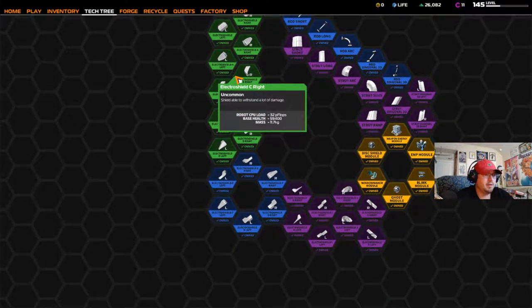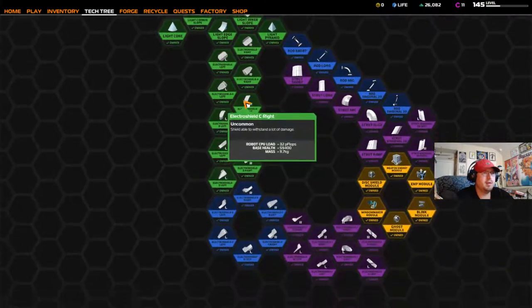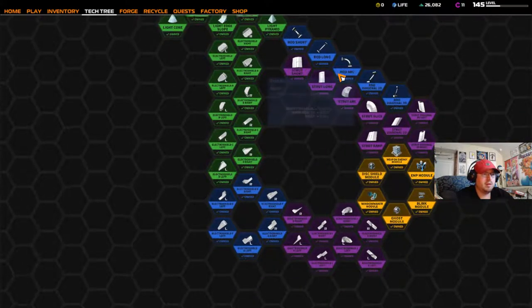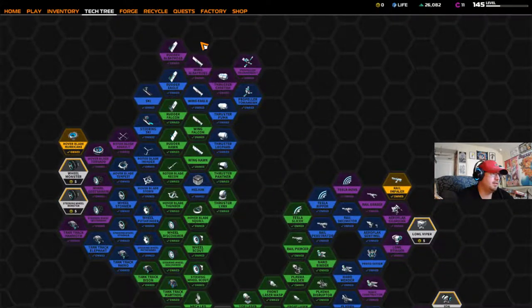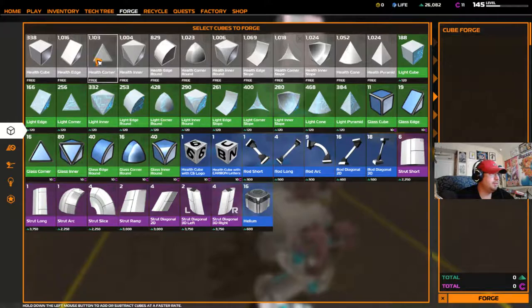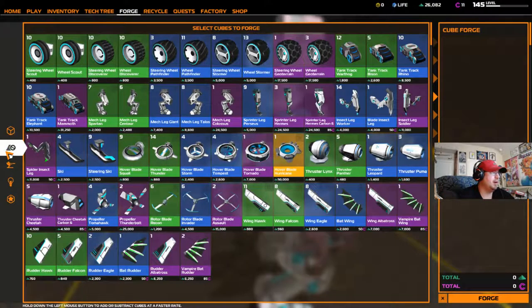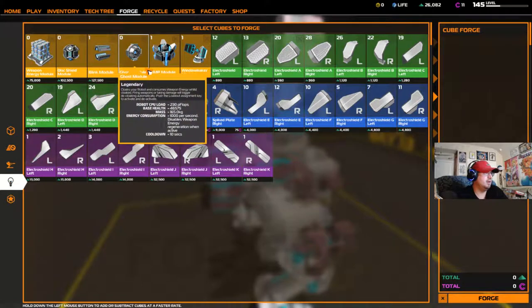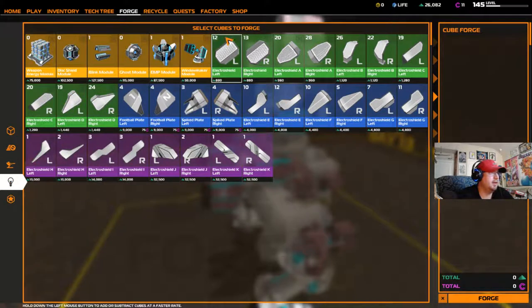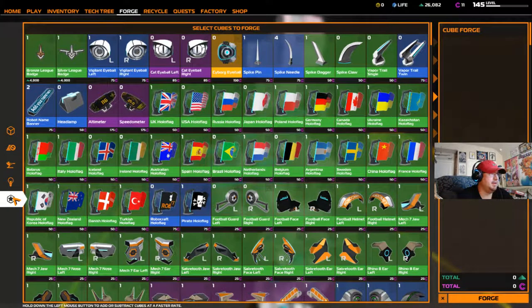1, 2, 3, 4, 5. Yeah. Nice. Okay. So only had to unlock 5 things, luckily. Nice. Okay. So that means loot boxes should be completely out of here now. Forge. I guess we can just buy any of these now, right? Are they the same price? They are. Darn. So it'll be a while before we can afford to buy any of that.